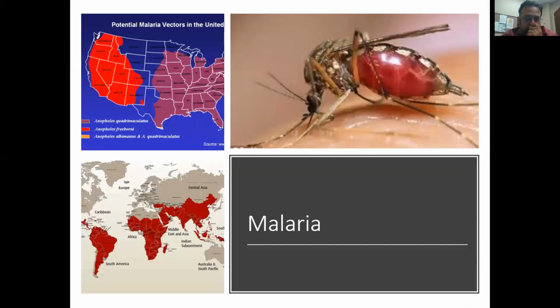Of course, we can't talk about the impact of flies without talking about the mosquito. Worldwide, malaria is still a very serious disease. We're fortunate here in the United States that we do not have problems with transmission of malaria, despite the fact we do have some mosquito species that could potentially carry it.